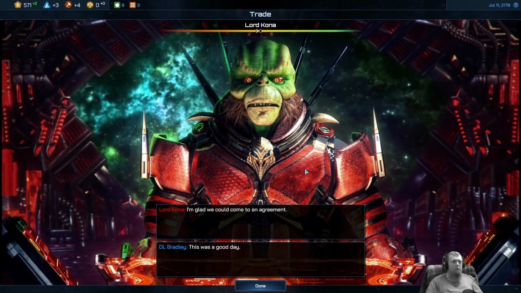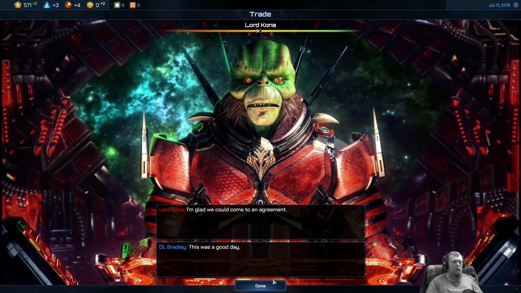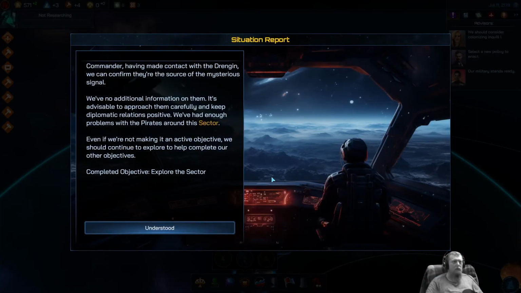Accept. I'm glad we could come to an agreement. This was a good day. Commander, after making contact with the Drengin, we can confirm that they are the source of the mysterious signal. We do not have any additional information on them.